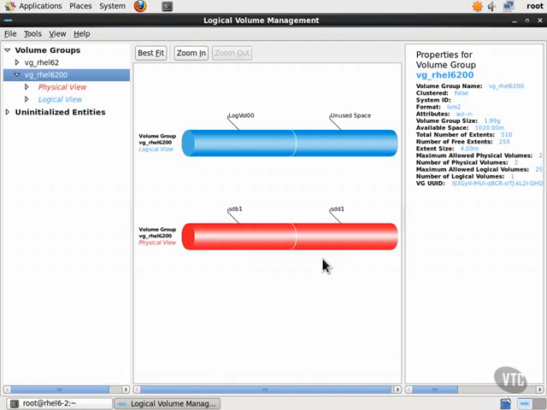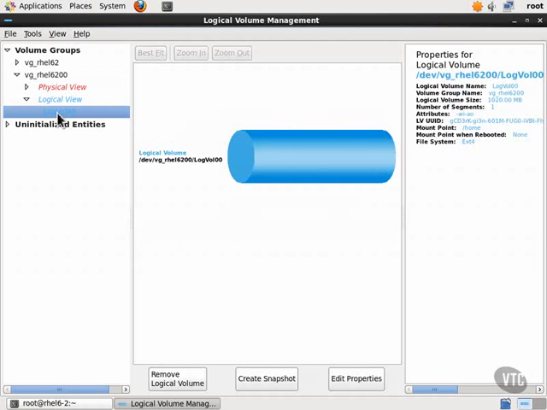Now if we click on the volume group that contains our home directory, we can see that we have some unused space available. We can occupy that unused space by increasing the size of the original logical volume. Expand out the logical view, then click on the logical volume that holds the home directory. Then click on the Edit Properties button.